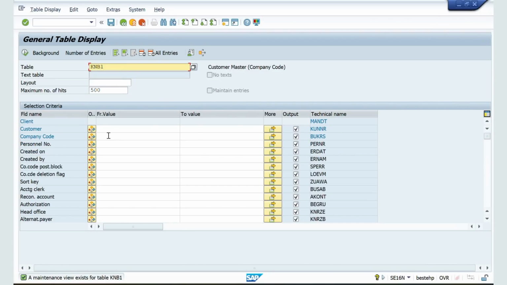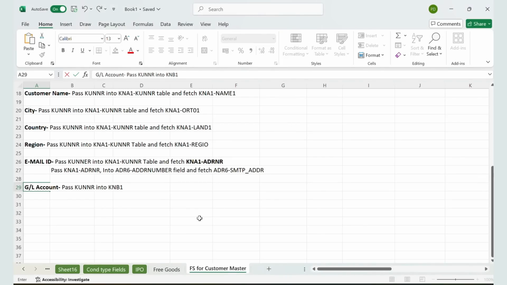You have to pass the customer number into the KNB1 table in the KUNNR field, and fetch the GL account from the KNB1 table.